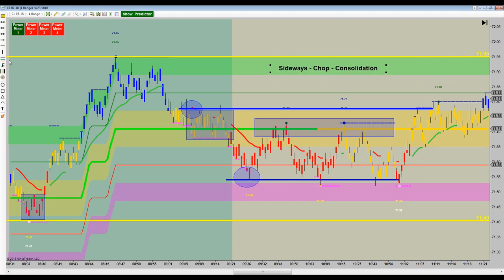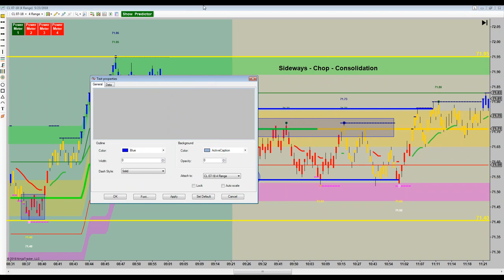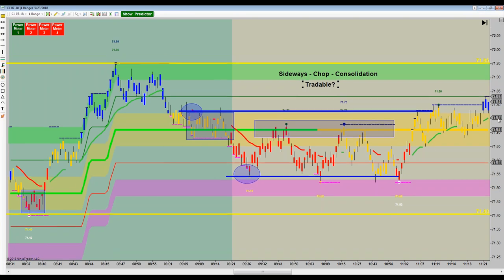Tradable, yes or no? So tomorrow morning you get up, pull up your charts, you put some lines on them, it kind of looks like that, and you say, okay, well, I see, yeah, it's pretty choppy right here. We're in a range bound. And then the next thing you have to ask yourself is, is it tradable? Yes or no? What say you, team? This range right here, are you going to be trading it?